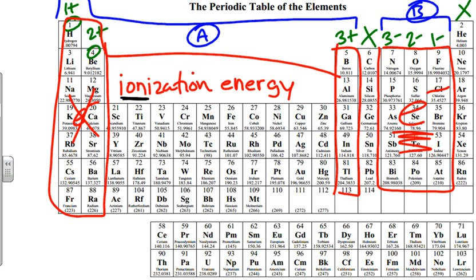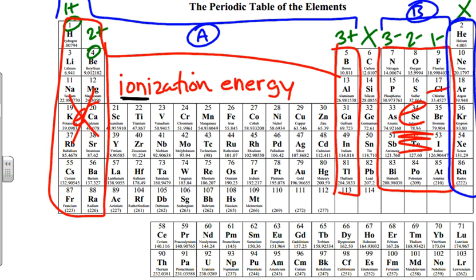If you're a metal, you're probably going to have a fairly low ionization energy, meaning it doesn't take a lot of energy to remove an electron, versus if you're a non-metal, it's going to take more energy to remove an electron because you're actually wanting the electrons. Now, goes without saying, this noble gas family over here, these guys have obscenely high ionization energies because they have their outer shell filled, they are happy. So they have all the electrons they want. To remove their electrons would take a large amount of energy.